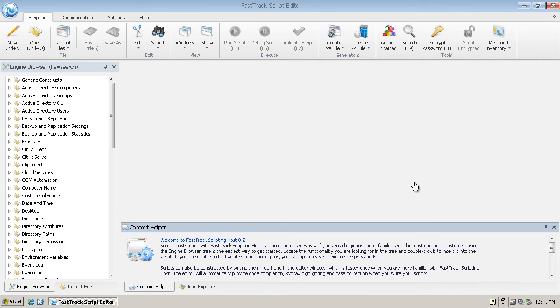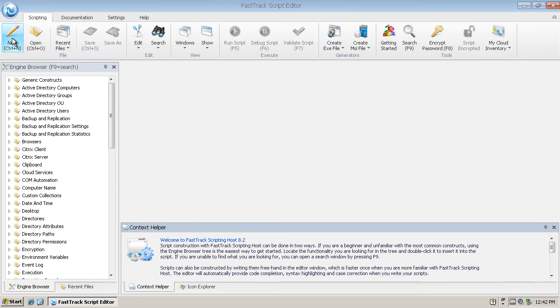Hello, what I'd like to look at during this video is the capability of FastTrack to show a HelpDesk application, and in particular to allow the administrative capability typically associated with a HelpDesk application to standard users, in other words users that do not have administrator sign-on capability or permissions.